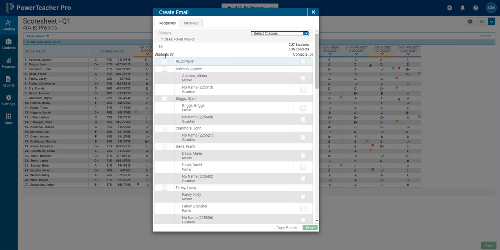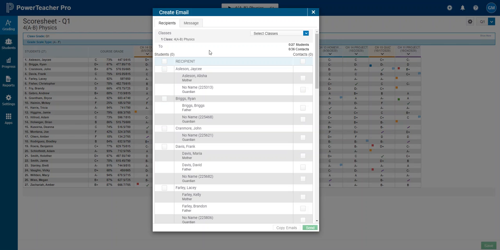Okay, notice that I have checkboxes down both the left and right side here. So down the left is where I select the student emails that I want to send to. So you can click the box at the top to select all, or if you just wanted to pick and choose and send to a certain group of students, you can do that as well. Okay, and then down the right side is your contacts. So if I click the box at the top, it's going to select all the contacts.